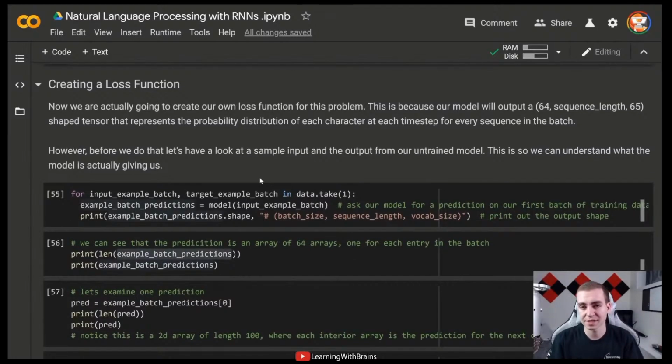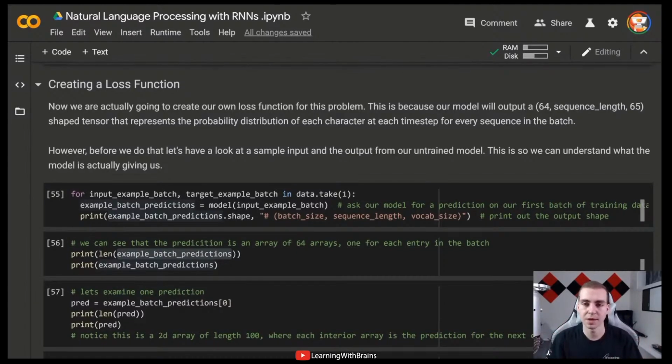Okay, so now we're moving on to the next step of the tutorial, which is creating a loss function to compile our model with. I'll talk about why we need to do this in a second, but I first want to explore the output shape of our model. Remember, the input to our model has length 64, because we're going to have batches of 64 training examples. Every time we feed our model, we give it 64 training examples, which are sequences of length 100. That's what I want you to remember. We're passing 64 entries that are all of length 100 into the model as its training data.